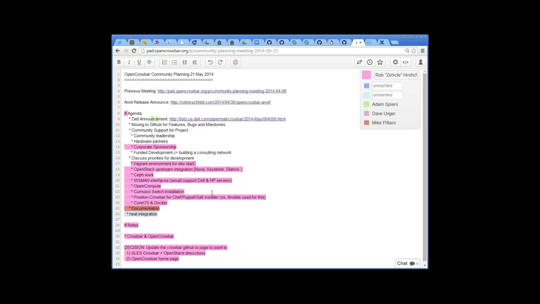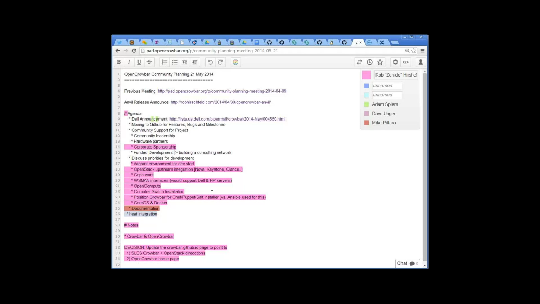Okay. Have you tried the Docker piece we did? I have not tried anything to do with OpenCrowbar, but I was just looking at the quick start guide on GitHub just now, and it looks like all the tasks that are listed for setting up either through Docker or through VirtualBox are exactly the kind of things that Vagrant could automate into a one-liner. I think these docs are actually pretty clear and straightforward, but to be honest, I think even a couple of pages of instructions is too much of a learning curve, or should I say, enough of a learning curve to deter people from trying it out.